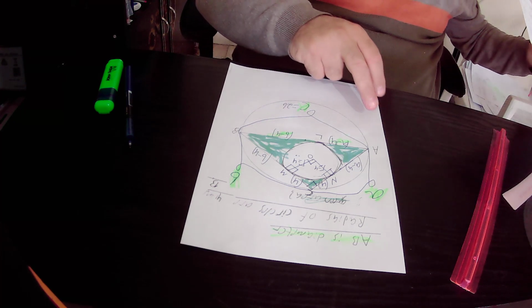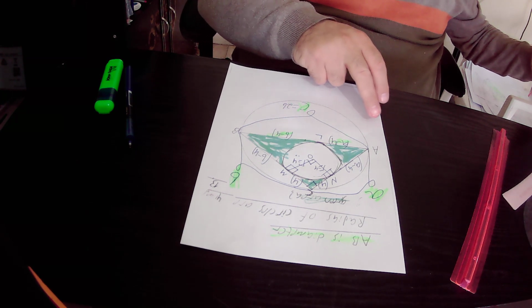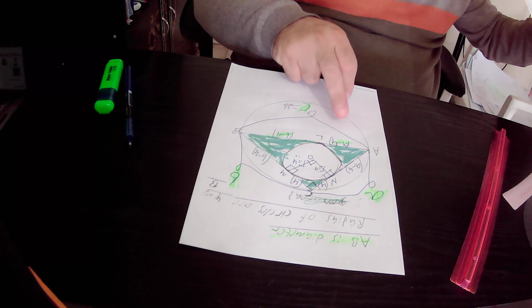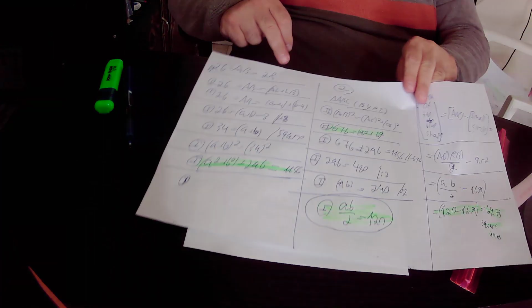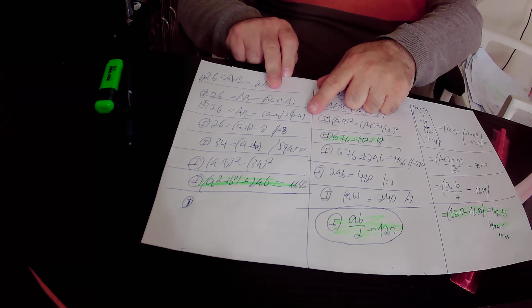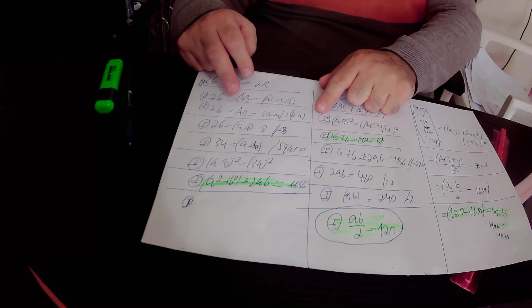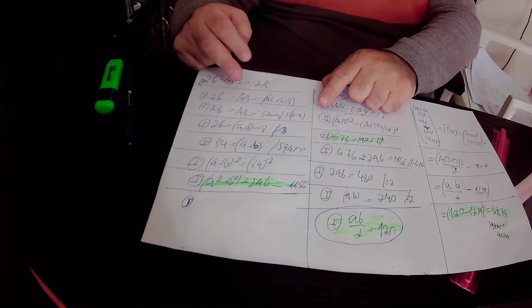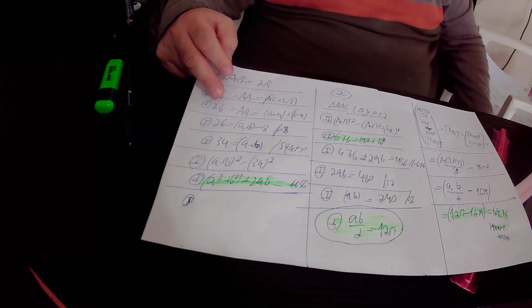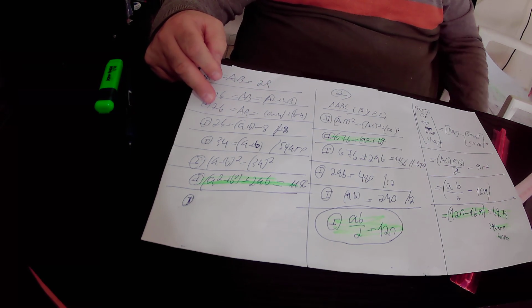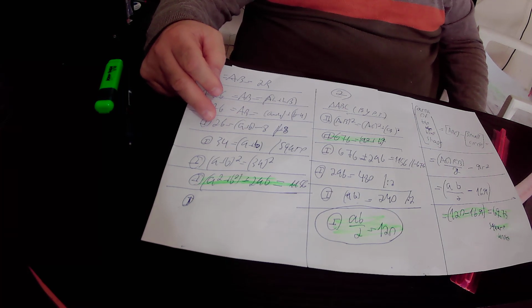From the other side, according to the drawing, AB equals AL plus LB. AL equals A minus 4 and LB equals B minus 4. So in conclusion, we found out that AB, which is equal to 26, equals A plus B minus 8. So according to equation number 1, 26 equals A plus B minus 8. We added 8 to this equation and found out that 26 plus 8 is 34, so 34 equals A plus B.